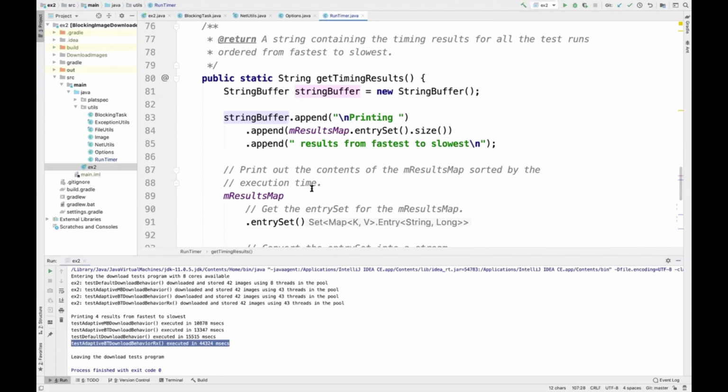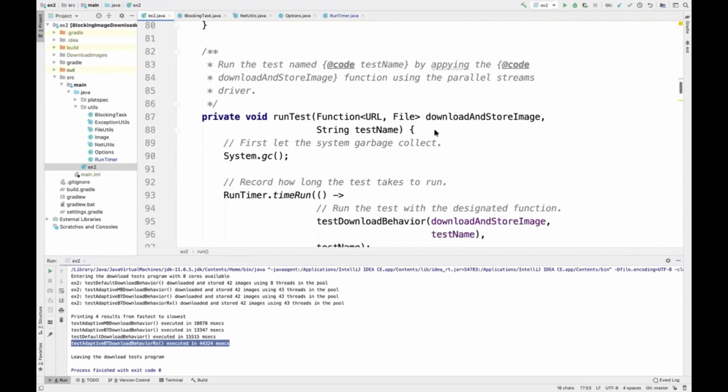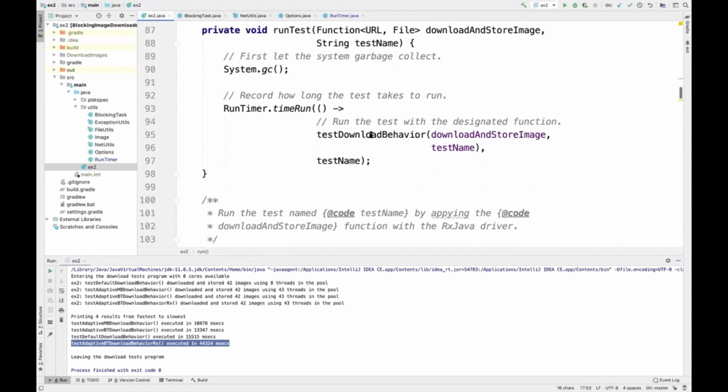And I'm sure there are better ways to do this. If someone has a better, more clever way of doing a little timer, again, I'd be happy to learn about that. But this is just my easy way of being able to set up a little timer test, run the test, and then you can see here it's real simple to just encapsulate each of my calls with a little lambda that will then get executed in the appropriate context and store the results.